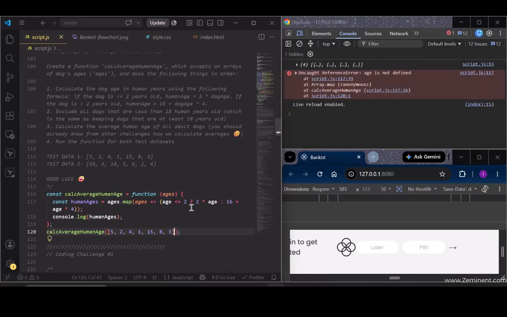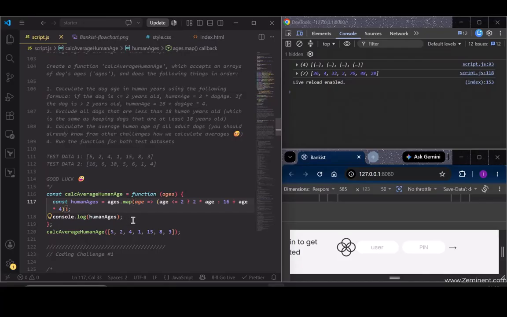So when we run this, yeah, here it should not be ages, it should be age. See, now we got our output. So the age is converted to the human's age.